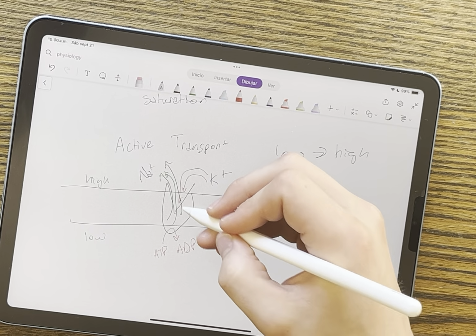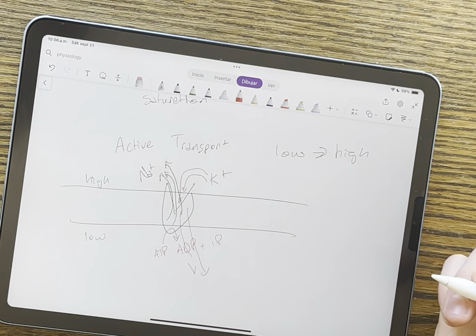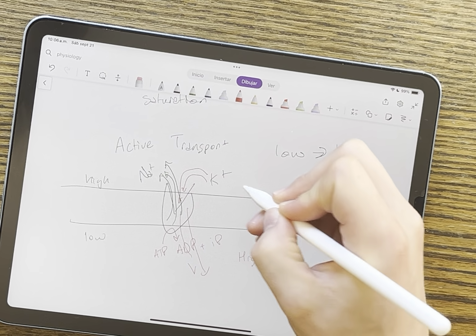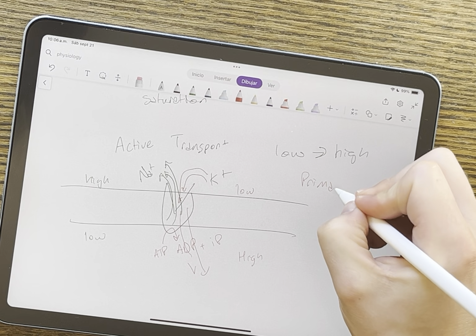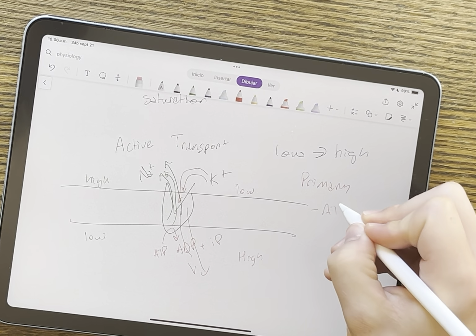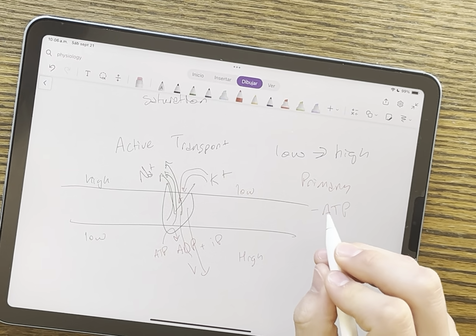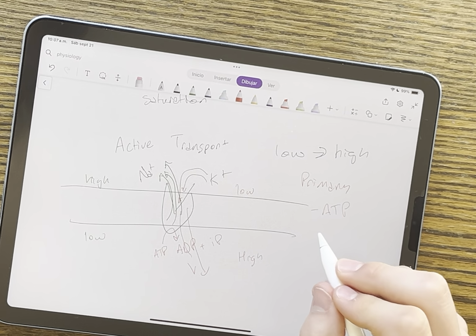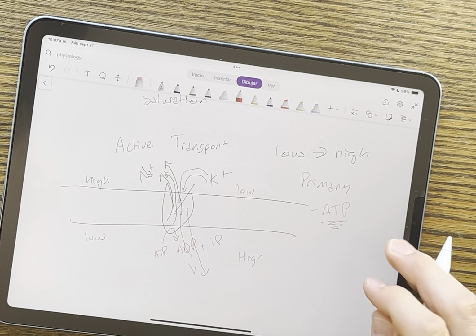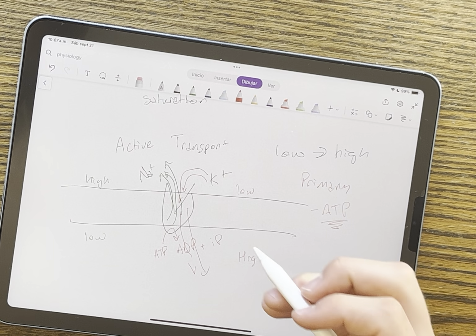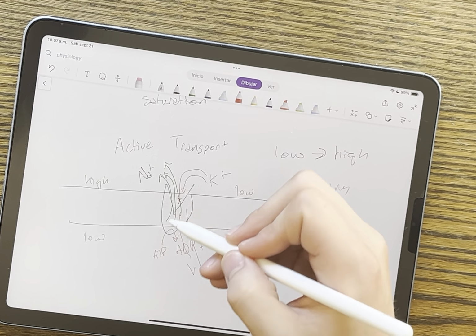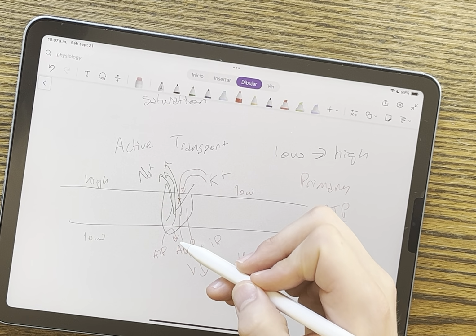And then it brings all these potassiums inside the cell because it wants to have a high concentration of potassium inside, and there is a low concentration outside. This is called primary active. Primary active transport always uses ATP. Always, that's very important. Both types of active transport require a certain source of energy. The source of energy here is ATP. It can have similar problems as carrier-mediated. It could have competition, it could have saturation. And in this example, one is moving out of the cell, one is moving into the cell.